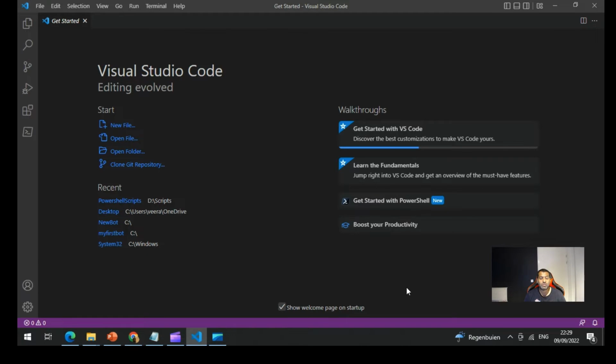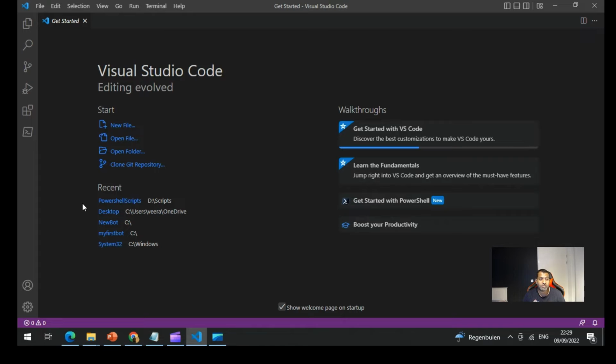The first thing you need to do is prepare Visual Studio Code. Preparing Visual Studio Code consists of two main points. The first one is that you need to make sure that you have logged into your GitHub account, which I have already done. And the second one is that you need to cache the credentials locally. The first time you log into GitHub on Windows, you'll be prompted to cache the credentials locally. You have to accept it. And in case it is Linux or Mac OS, the process is a little bit different. I'm going to paste the link of the demo that I'm following in this video, so that you can follow along if you are trying this on Linux or Mac OS.